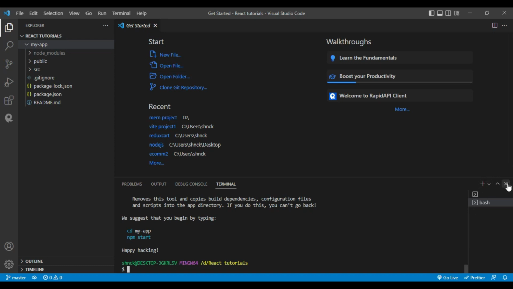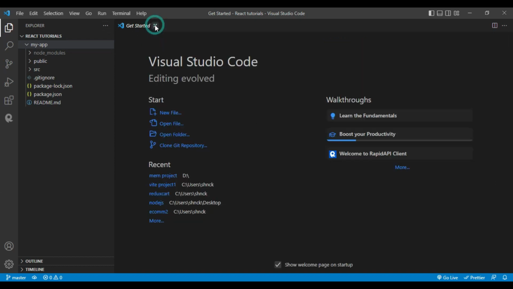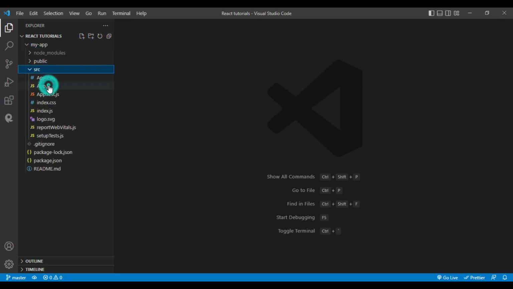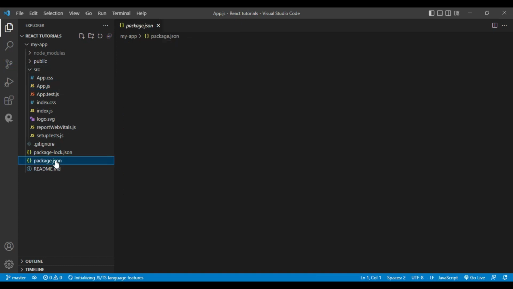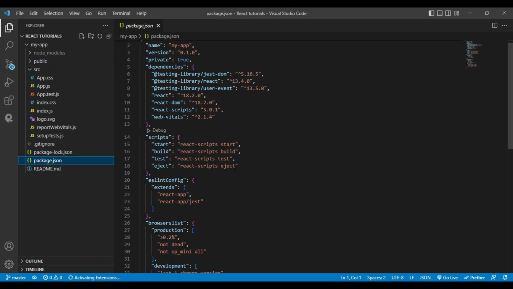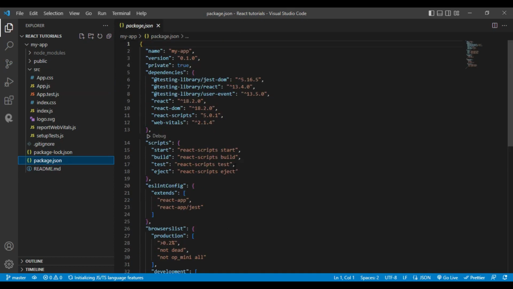I will close this terminal and move on to our App.js. You can see many files have been created. This is our package.json, which has installed certain packages which are required for our React project. We will install all the other necessary npm packages also, so don't get worried. There are certain configurations installed in this React project, so don't get scared by this folder structure. You don't have to remember all this.